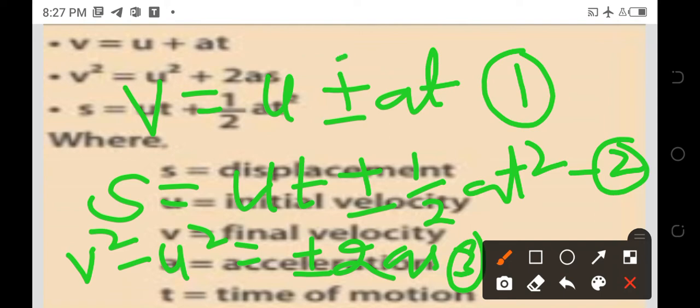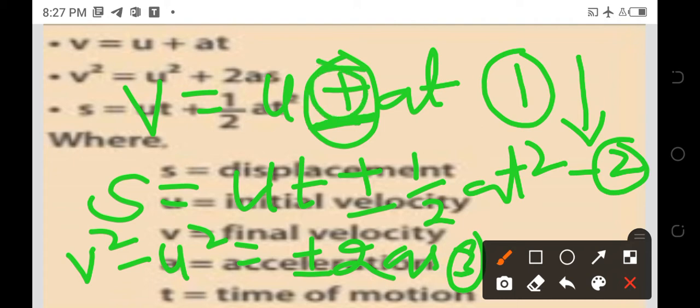So here, why have you taken this plus or minus? Plus means the motion of an object towards the gravity. That means the apple is falling towards the earth, so its acceleration you can consider as positive. If you throw an object into space, it is moving away from the gravity, so you can take minus. Moving away from gravity is considered as minus, and motion towards gravity is considered as positive.